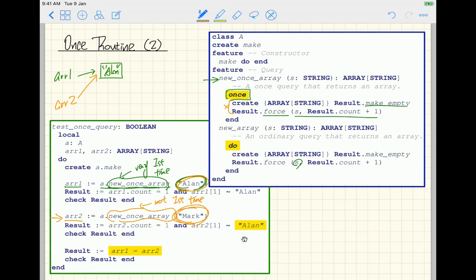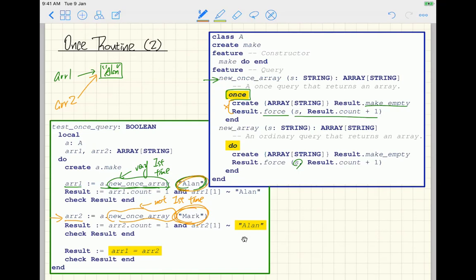If somehow I can make the make feature for the shared data a once routine, that means the very first time I try to create a bank data object, it will be created somewhere. All the subsequent attempts to create another bank data object will not create new data per se. They will only return a reference to the existing data. That's how we share data together. That's how the once routine can be useful. But we'll definitely go over the details.